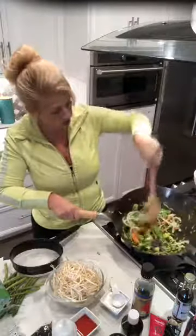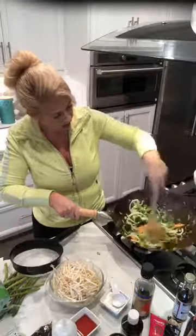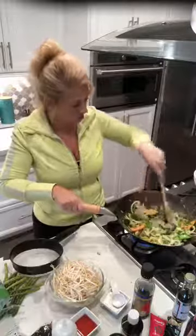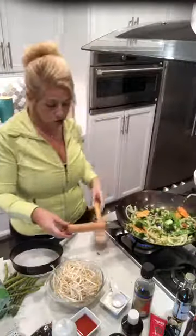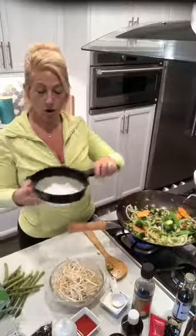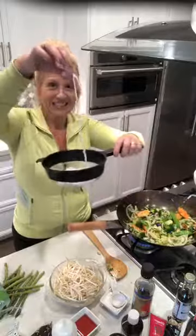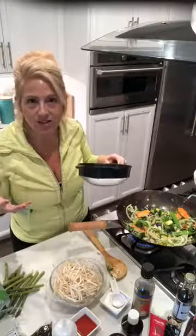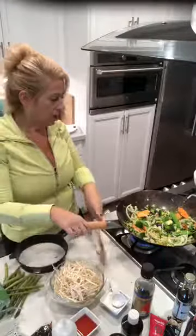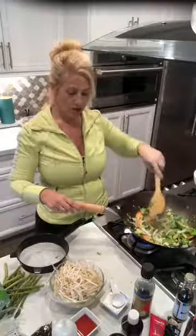Look how beautiful the vegetables are looking there. They're starting to caramelize a little bit, but they're still crispy. Just another minute or so and they should be good. Beautiful. So if you're gonna do keto or low carb, you wanna do these, here's the noodles. So I'll pull them up. They look like worms. They really don't have a taste. So it's kind of like tofu. You don't wanna get too freaked out about it. But they're not delicious, you know what I mean? But they are gonna take on the sauce.